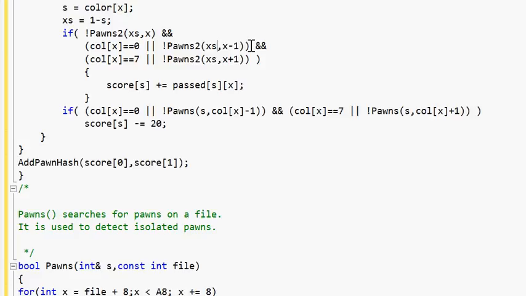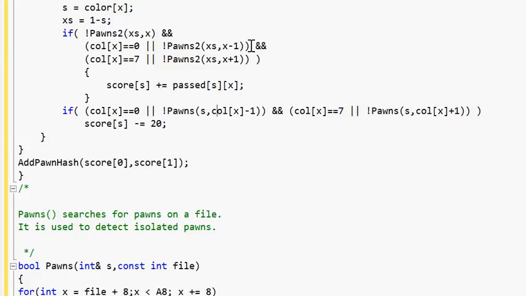We do that by checking the adjacent columns to see if they have any opponent's pawns in the adjacent columns or the column in front of the pawn. So we're checking for opponent's pawns in front of the pawn to see if it's passed or not. This one checks to see if the pawn's isolated. This is similar.